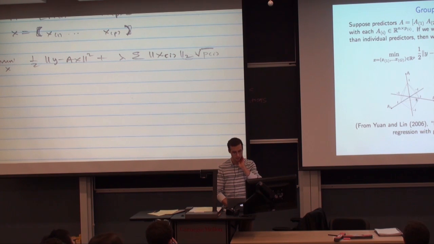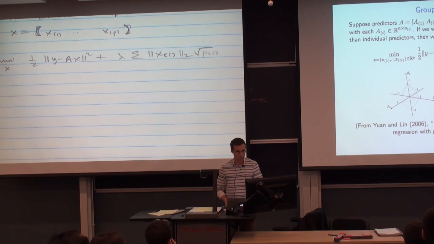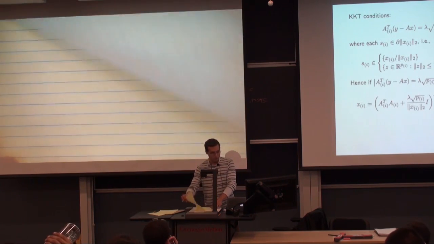That's a pretty heuristic, I mean, I can give you a heuristic argument for why that's true by looking at this picture. This is from the paper which proposed it. It's basically because we take the one norm ball and we smooth it out in some direction. If we look at contours now with x1 squared and x2 squared, we're going to hit a kink of this sublevel set that corresponds to groups being zeroed out. But how do we know that's actually true in terms of the solution of the optimization problem? For that, we can look at the KKT conditions, and it'll confirm this heuristic idea we have. So let's go ahead and do that.